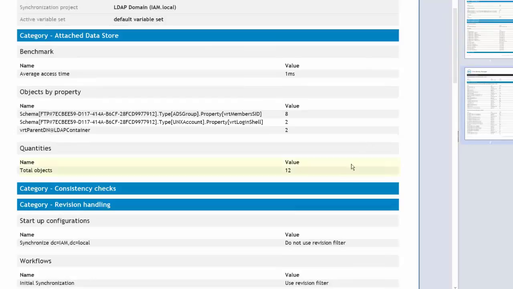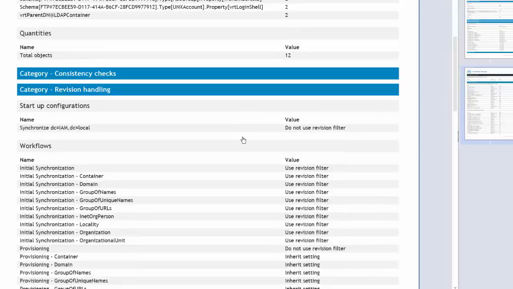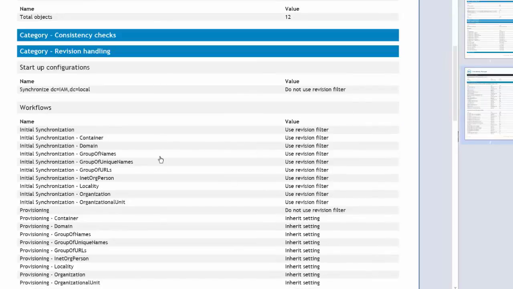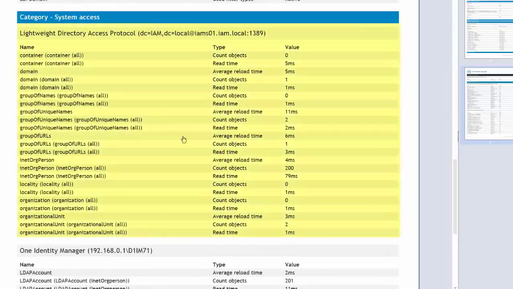In that report you can see how many items you have in the attached data store, which maybe is a problem when you have a lot of entries in the attached data store. You can see how the revision filtering is configured, or if you have any scope filtering, this will be listed. And here you can see how long it takes to read a list of objects from the target system and from the One Identity Manager side.